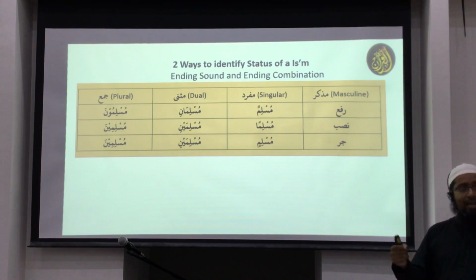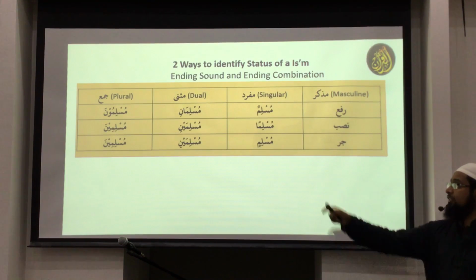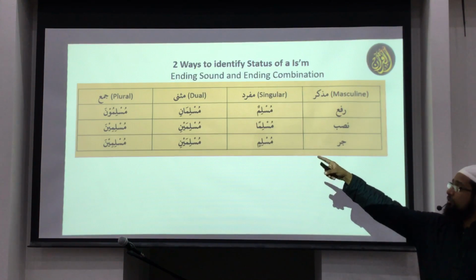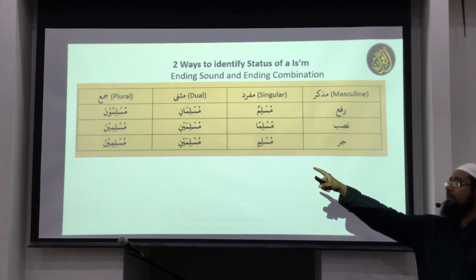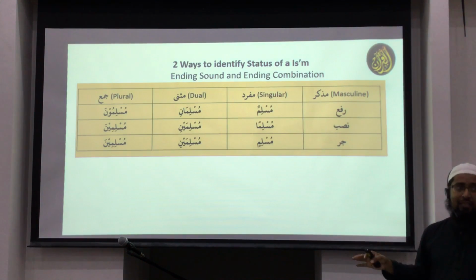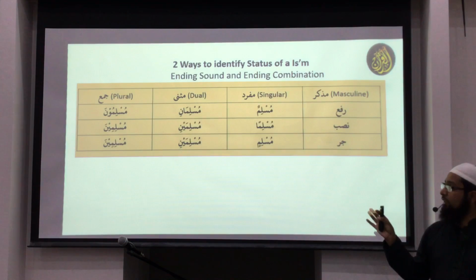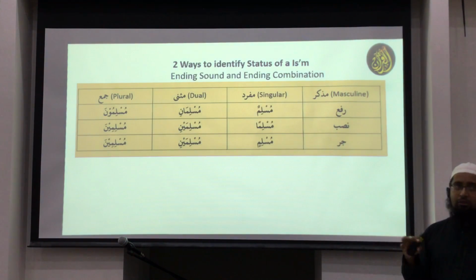And if I say I went to the house of a Muslim, something that in English comes after the "of", or if I say I went to a Muslim's house, that is jar, so that will be Muslimin. And the same thing for the dual: Muslimani, Muslimayni. And I told you that we have to memorize this, keep it in our head to understand and do our exercises, because this is the basis of Arabic basically. If you learn this chart, inshallah ta'ala, a lot of problems will be easy for you next.